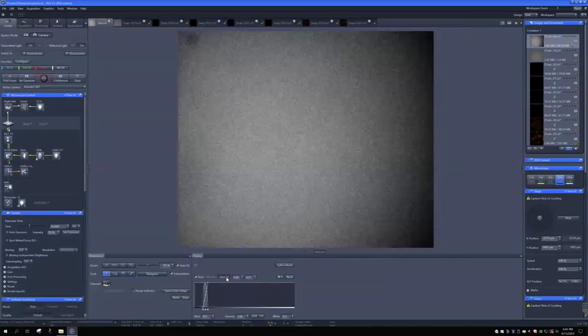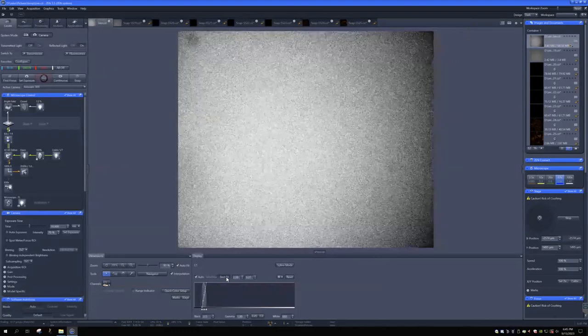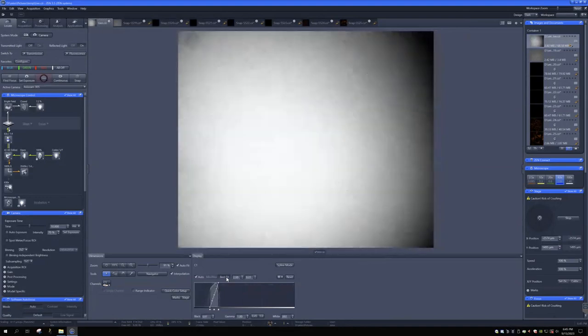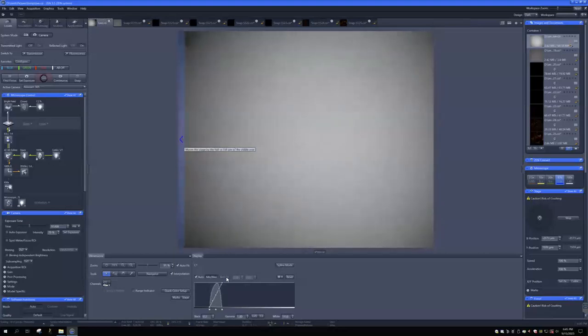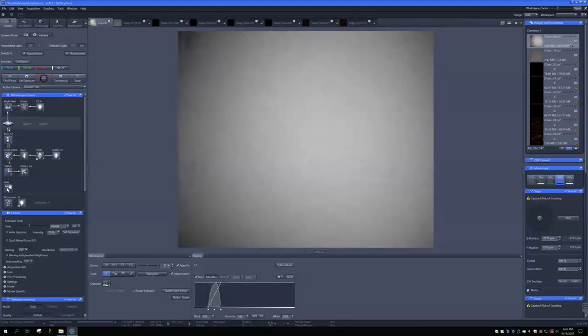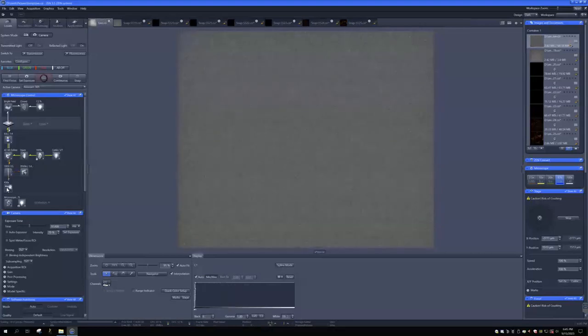Or you can use your eyes if it's easier for you, and do visual.